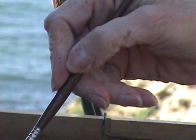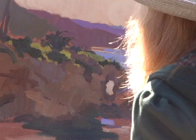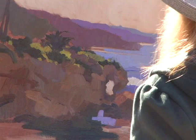And when the white water goes into shadow, it becomes cooler. So you don't want to use the same color that you use when the white water's in the light. Everything has to make tonal changes. This just kind of creeps back in here.